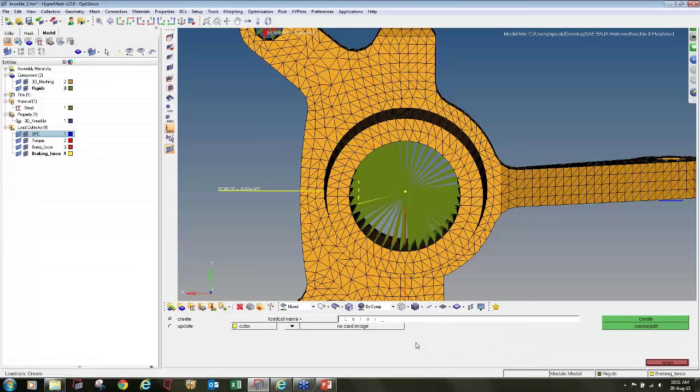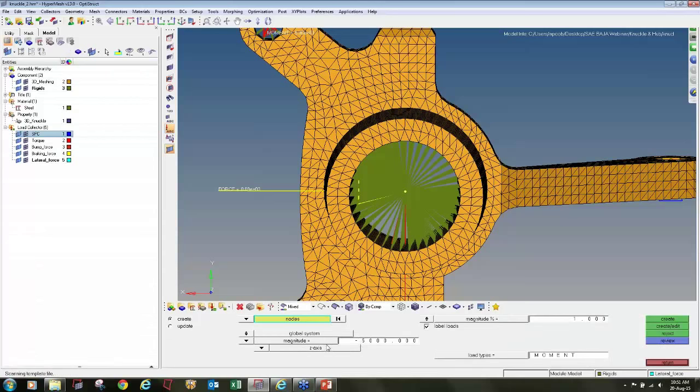So, lateral force, create, analysis, forces of 5,000 in positive z direction on this node. Create.